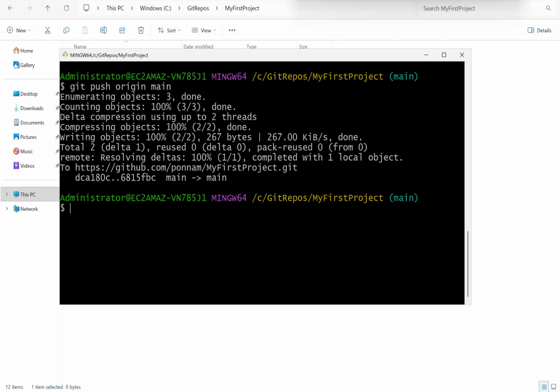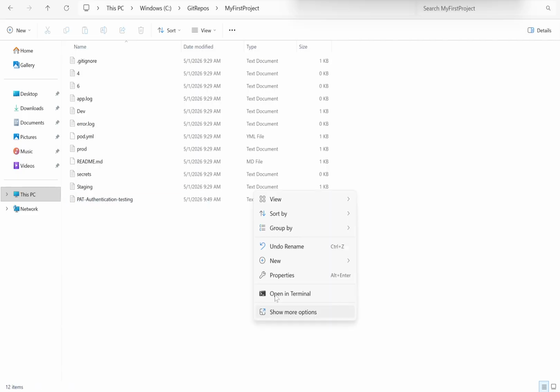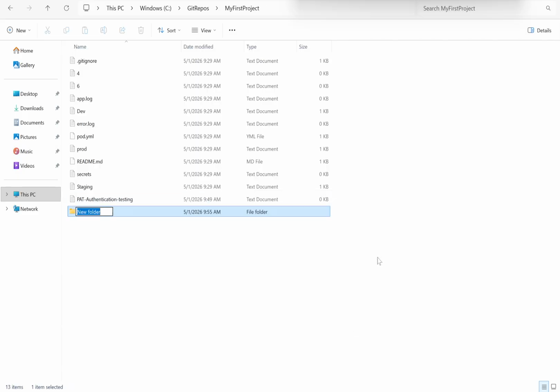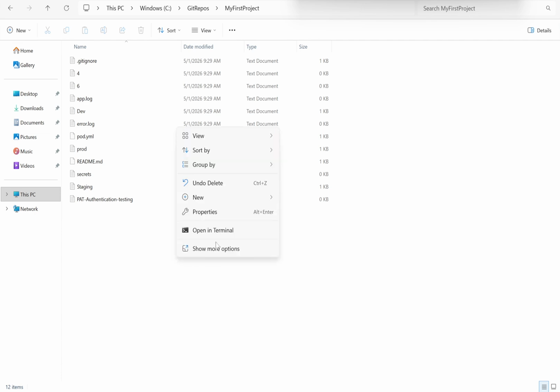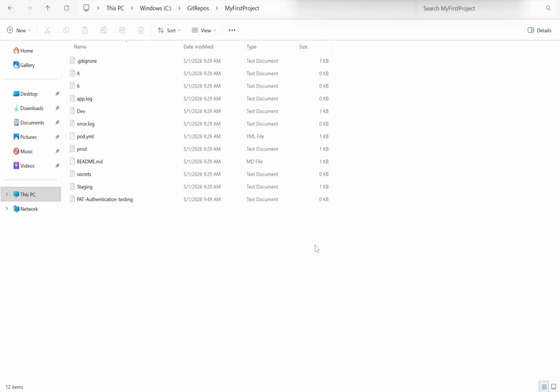Okay. What happens if I create one more file, new folder? Sorry, I don't need a folder, a file, but whatever it is, that doesn't matter. New file at 2.